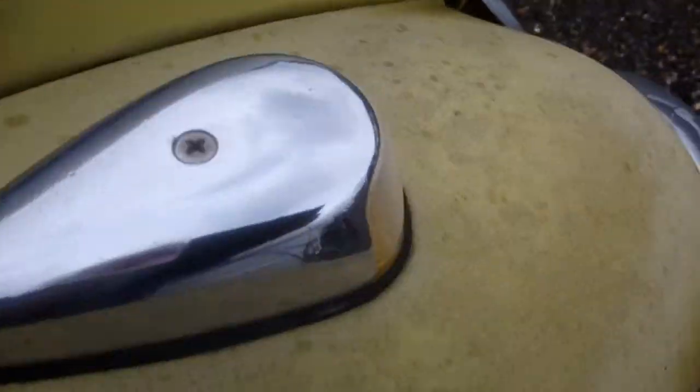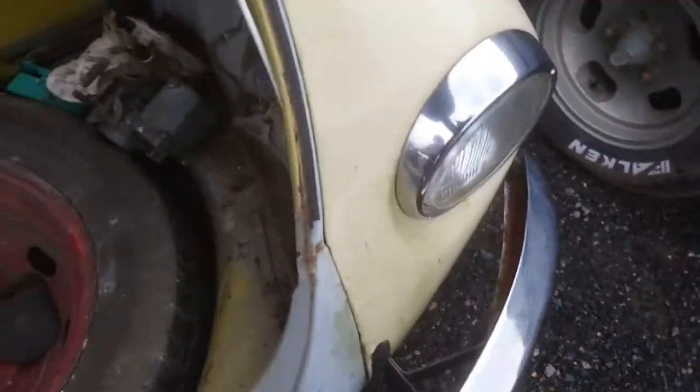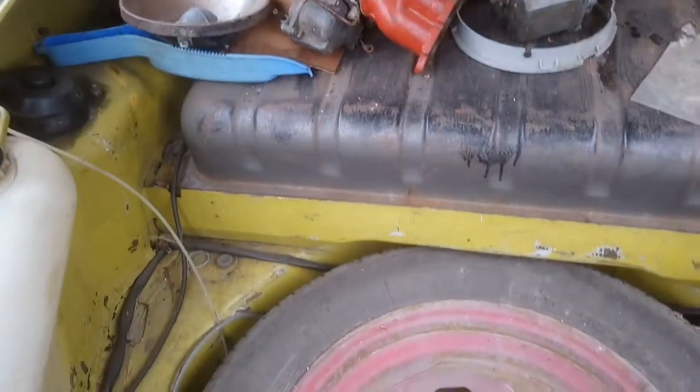Okay, front guard. Front guard is a front guard, isn't it? There you go. Front bumper bar, little bit banged around. Bonnet. Hood, whatever you want to call it. Bit of a whoop-de-doo there. Okay. That rubber's better than the back one. Where am I? Okay. There you go. Carby's there, and carby's there, and a carby's there, and one manifold, you think?